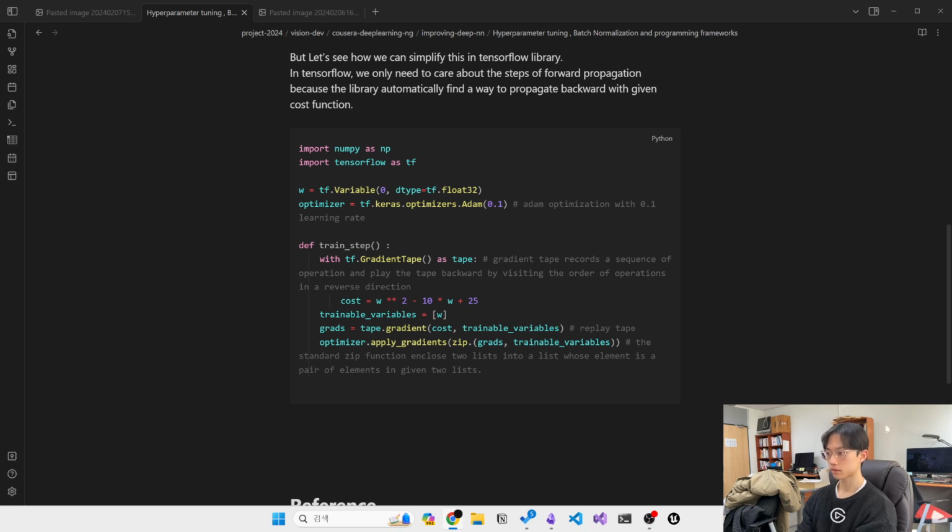In the example we went through so far, the cost function is a fixed function of the parameter or the variable W. But what if the function you want to minimize is a function of not just the parameters W, but also a function of your training set? So let's say you have some training data X and Y, and you're training a neural network where the cost function depends on your data, X and Y, as well as the parameters W. How do you get that training data into a TensorFlow program?